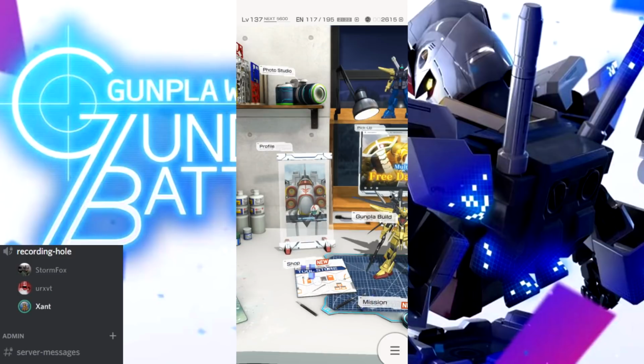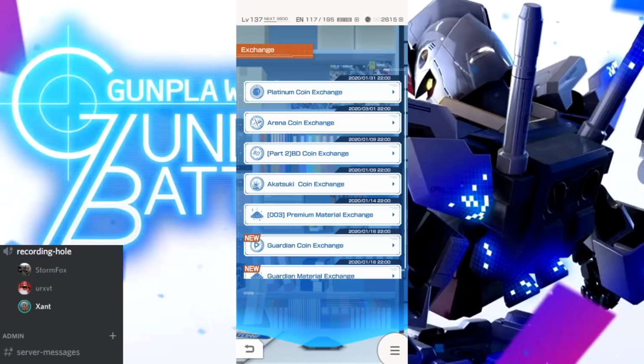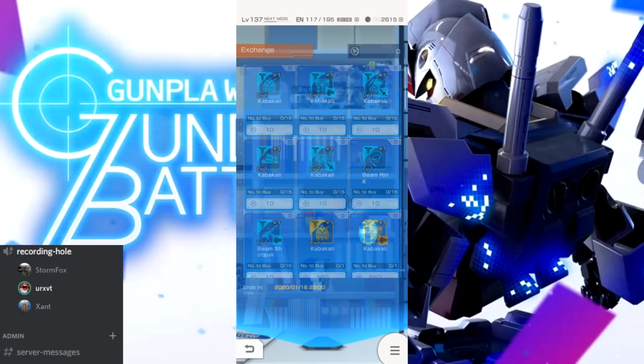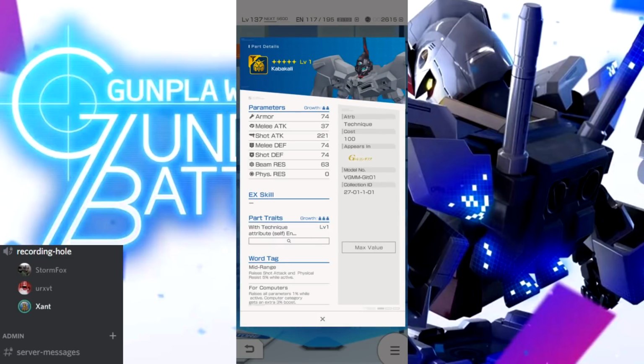So, I guess let's bring up the Kabakali first, guys, because after listening to Irks, I'm really afraid. Okay, so let's look at the head here. Enemy shooting power reduced. Why? I mean, it's a better shot attack than the rebake. Well, you know, it is a welfare. I guess they kind of got to keep them around the same.